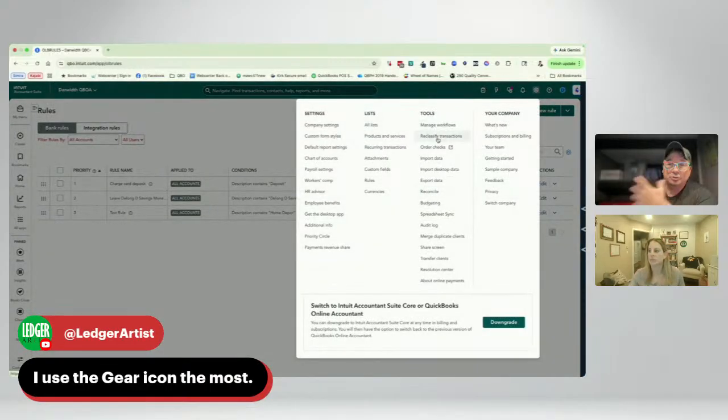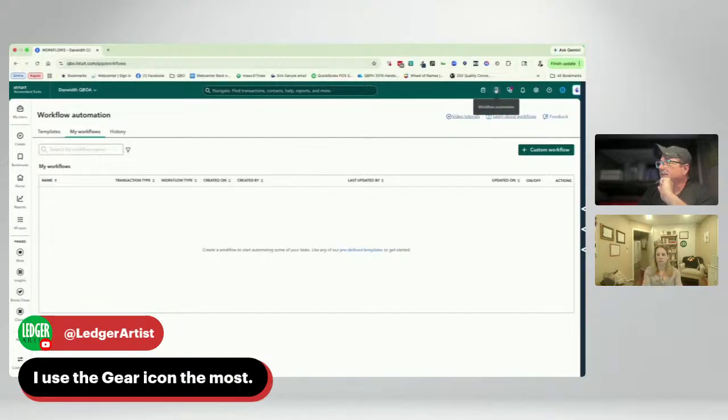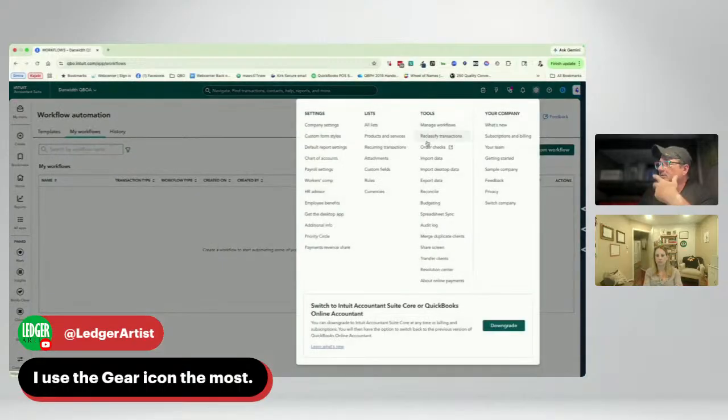And then you have a whole bunch of tools. So managing the workflows, which is the same thing as hitting that lightning bolt, reclassifying transactions, ordering checks, which will take you out to another website to be able to order checks, importing data, importing desktop data, which will take you to just screens, starting that process, exporting data, your reconciliation, budgeting, accessing the spreadsheet sync, audit log, merging duplicate clients.